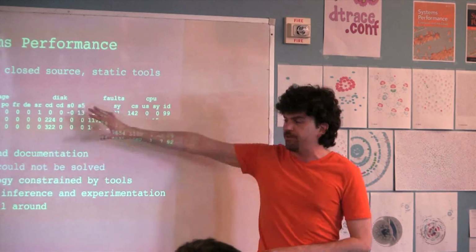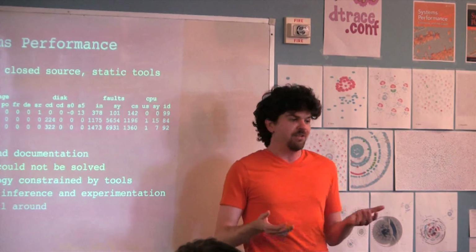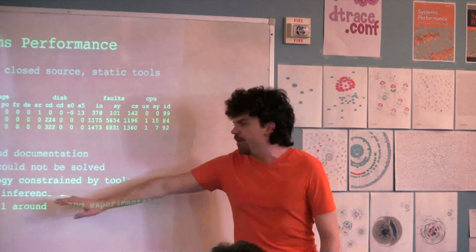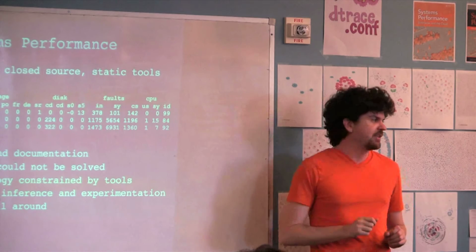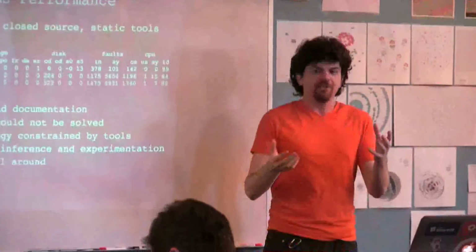The vendor gave us various tools. That's what you use for performance analysis. If you couldn't solve it, that's life, and you could file a ticket with the vendor. Some performance experts got good at inference and experimentation. And I was doing consulting at the time for performance, and I got really good at this.